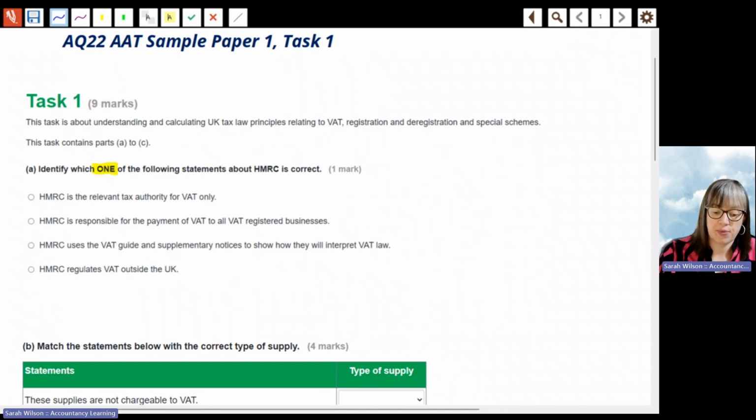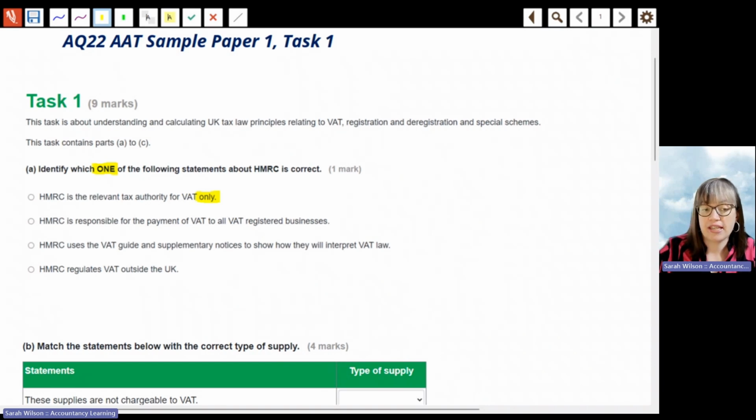So be careful with this one because there's a key word in here, only, because you may read this question quickly and go, HMRC is the relevant tax authority for VAT, which would be correct. But when you add in the only, that's incorrect because HMRC will deal with your national insurance and your income tax, etc. as well. So it's not only for VAT, so it won't be the first option.